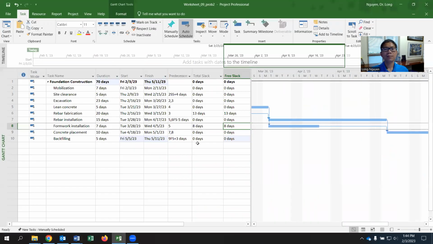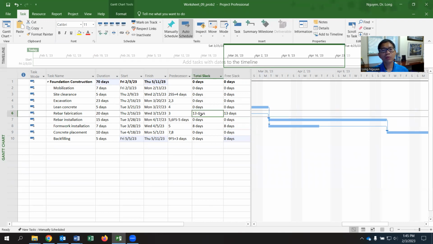So see, scheduling is not easy. However, understanding the concept is more important, because software and programs differ, but the same concept underlies them, the critical path method, which you need to master before we can move on with the program.